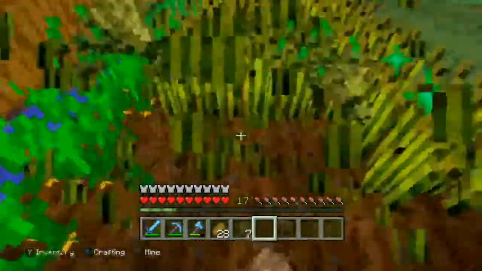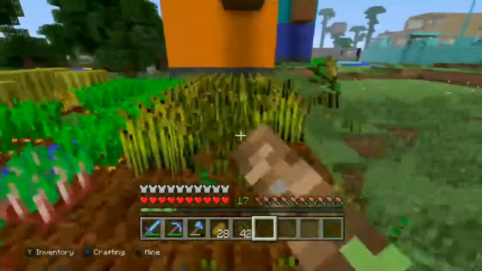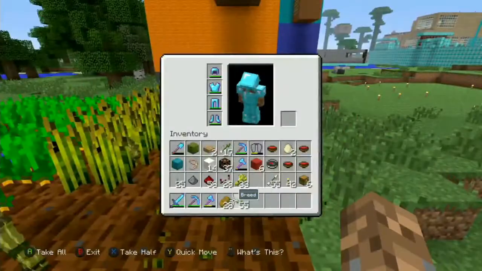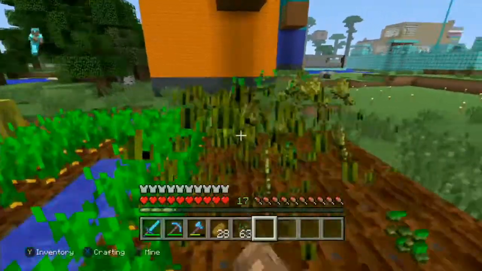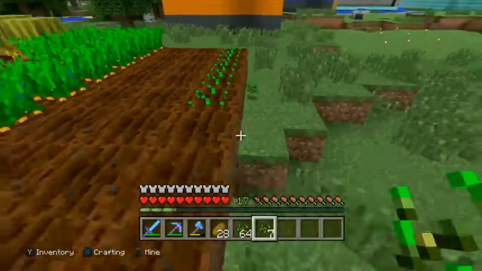So let's now harvest it all. There we go. All this wheat we're going to harvest. Once again, I do not have a crafting table over here. Wait, do I have one on me? No, I do not have a crafting table on me. I have all sorts of other stuff on me, but I do not have a crafting table.